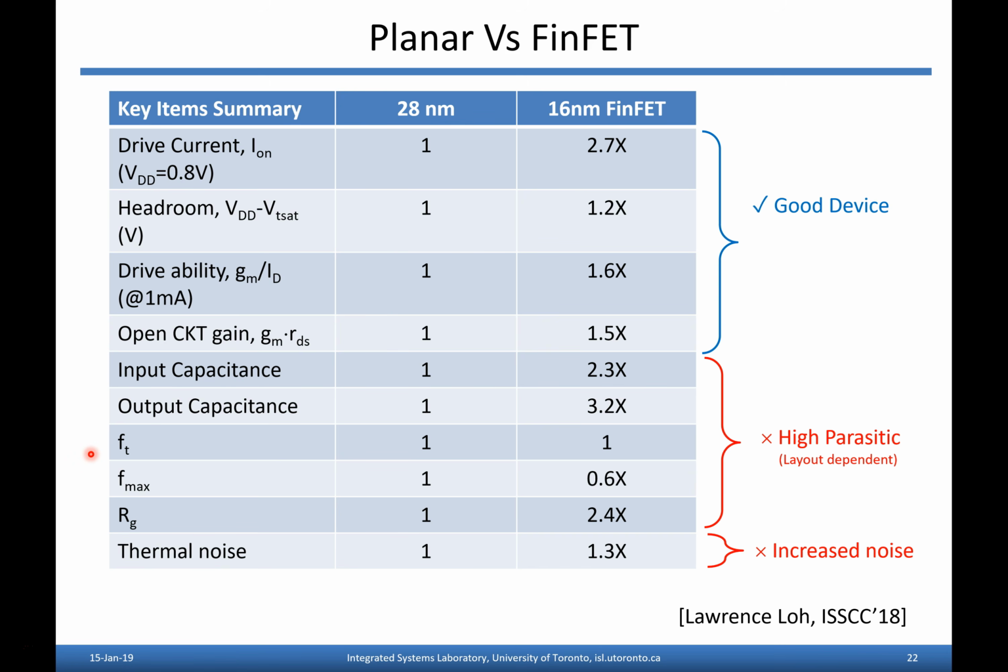On the other hand, the capacitances can go up significantly. So even though you might have more gm, you have so much more capacitance that the fT seems to hardly improve at all. And fmax can actually get worse, partly because of the increased series resistances there. So it's not excellent for very, very high frequency design, right? Like millimeter wave type stuff. There's also been a reported increase in thermal noise. Not surprising when you consider you've got more series resistance at the gate and the drain and all that.